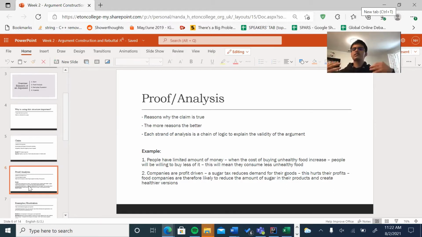And your analysis is taking the judge through that journey, taking them from point A to point B by laying out the staircase in front of them. So, for example, if you wanted to prove that people consume less unhealthy food if you pass a sugar tax, you say, when you pass a sugar tax, that increases the cost of food because corporations need to maintain their profit margins. And so when they're getting taxed, they need to increase the cost of their food to make up for that. But the fact that people have a limited amount of money, the fact that they budget their money, and so they only have a certain amount of money to spend on groceries, means that they're going to be far less willing to buy expensive, unhealthy food that contains sugar once it becomes more expensive. And therefore, they will opt for healthier options or consume less of that unhealthy food.